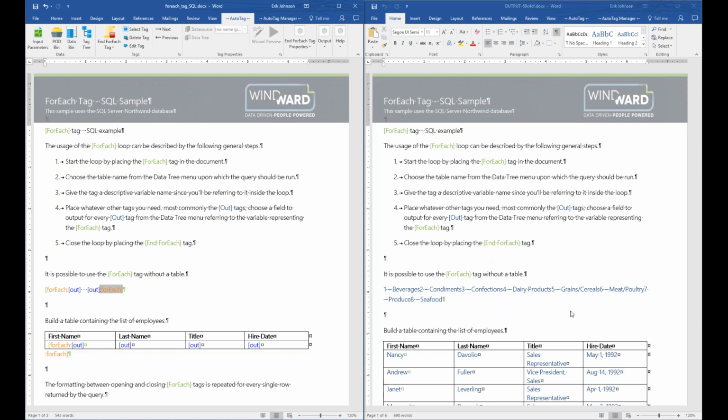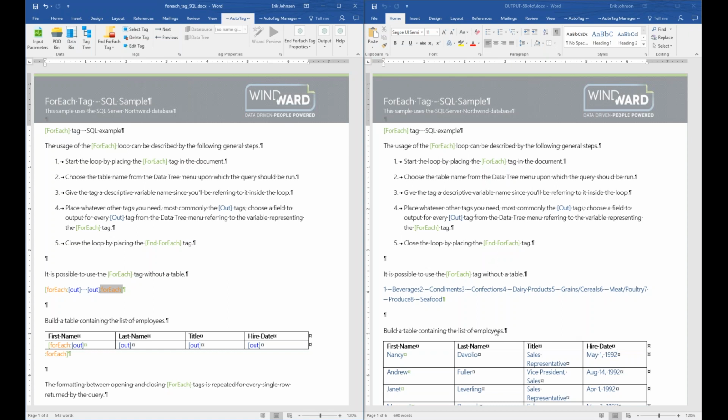Now, the output looks very different, as you can see here. Before we had a top-down list, but now we have it going across the page. So right after this first beverages category name, we have the number 2. There isn't even a space. Immediately after this first record, it begins the second record. Then when it gets to the end of the margin, it carries on to the next line. And it will continue this across the page and down the page.